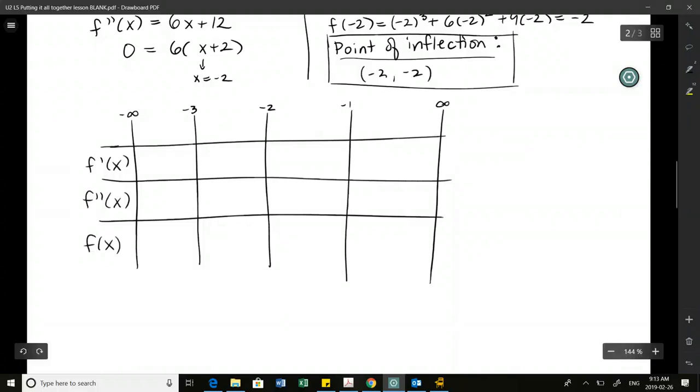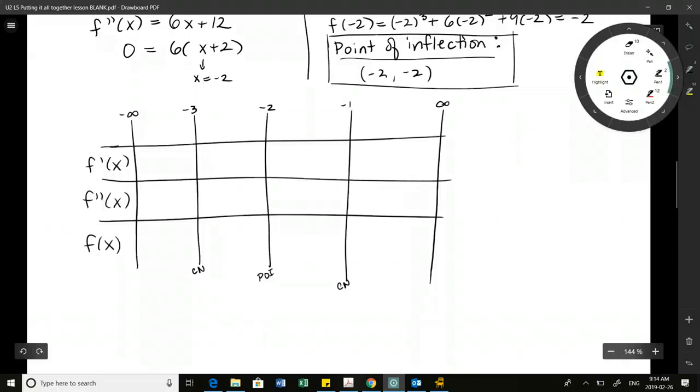And I usually like to label these guys down at the bottom. So this guy was a critical number, this guy was a point of inflection, and this guy is a critical number. And the critical numbers, I'm just going to try, if I can, to identify those as we're going here. So if I change from increasing to decreasing, for instance, then I'll identify that critical number as a local max. Okay, we need some test values in these areas.